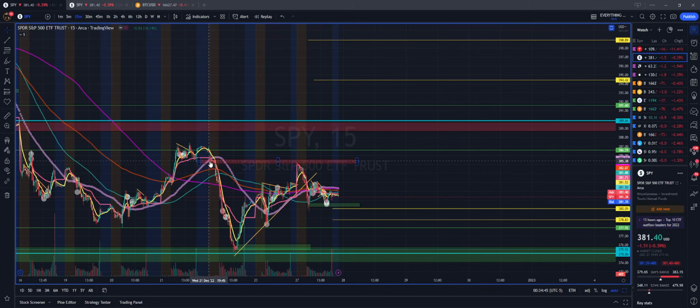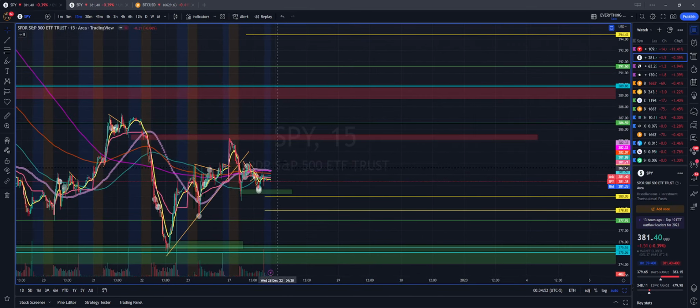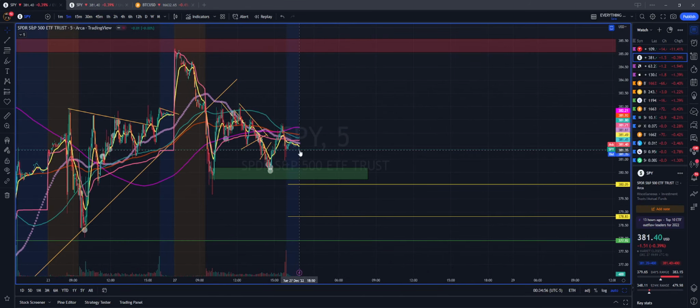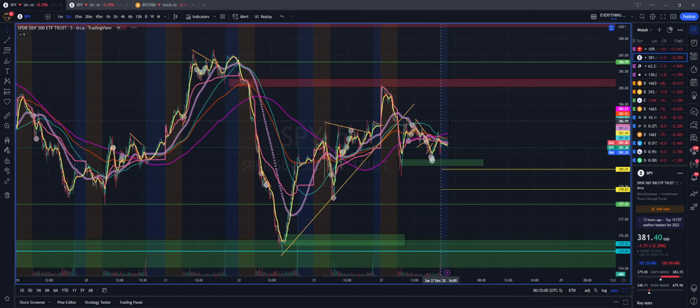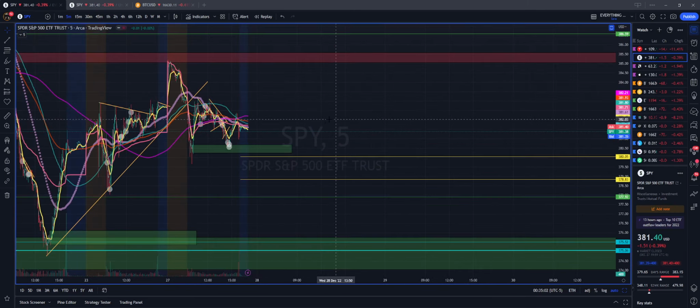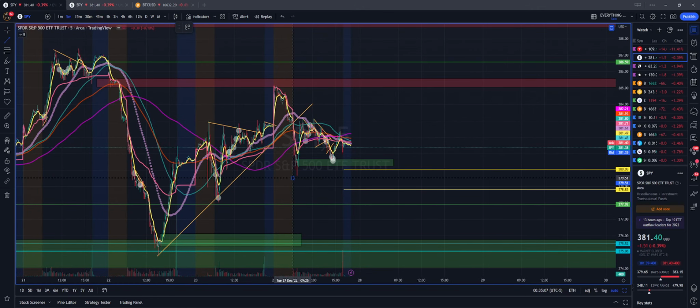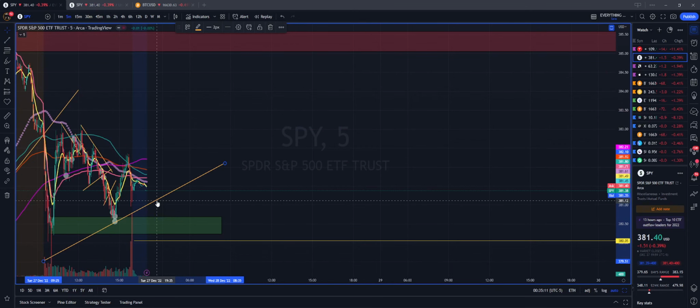And then we have a supply zone which we failed at the pre-market today. And then let's say if this wants to go up, right? I'm assuming there's gonna be a big drop and then a fake to the upside, breaking the supply zone, right? So that's just my bet. So we have this trend line right here, right? Trend line right here.